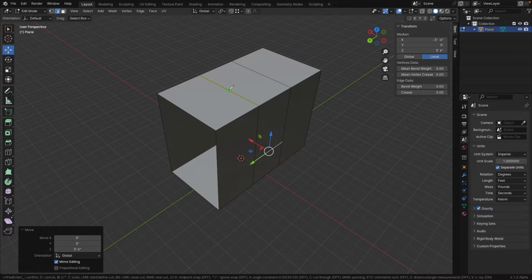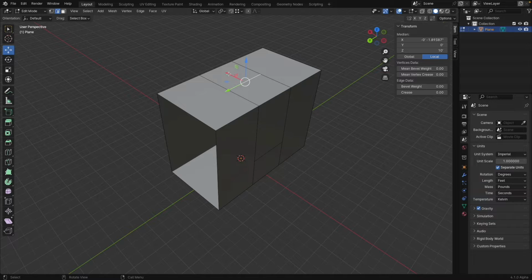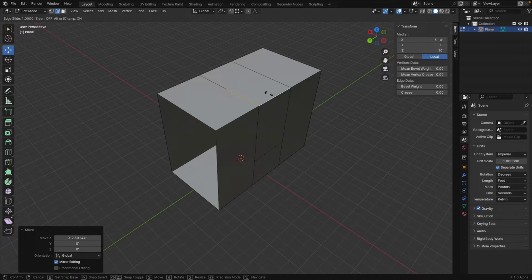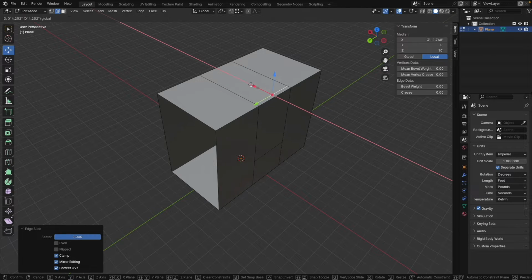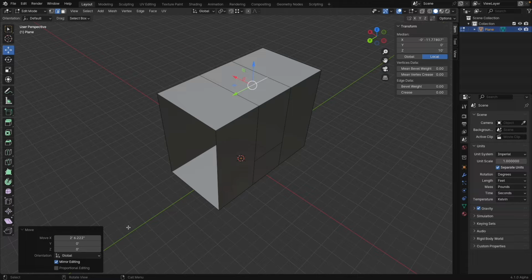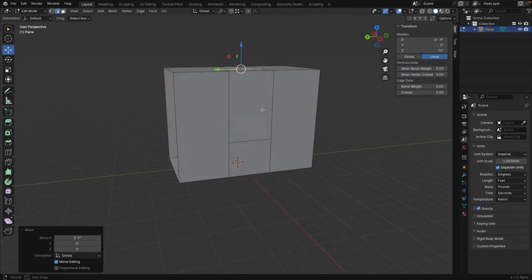K is actually for the knife. Click, this is the y-axis. So press Y and click and enter. Then we can select this edge. G G, move back, move it this way. And if entering the value up here is too complicated, we can move it a little bit. And then here we simply say this should be 33 inches. Very good. Very nice.